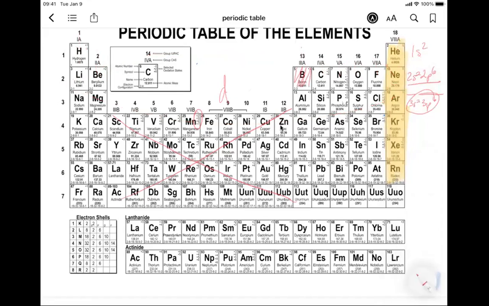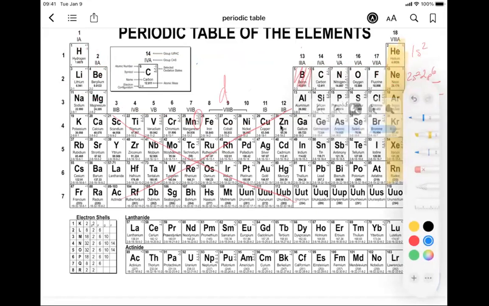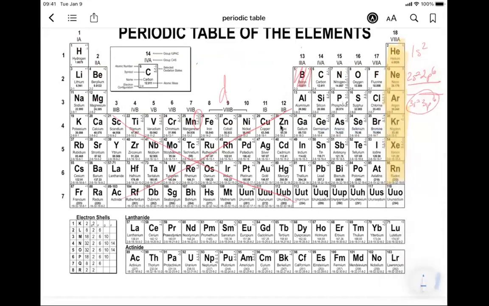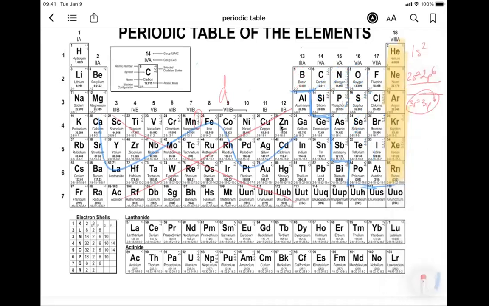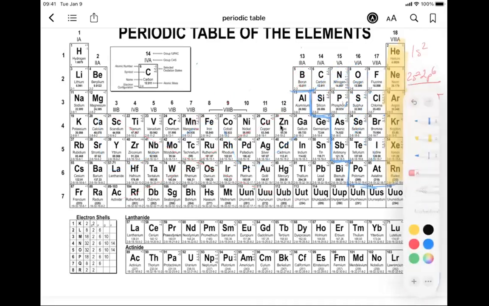If you hopefully learned from earlier grades where the metals and non-metals are split on the periodic table, it generally starts underneath boron, kind of comes down like that. So all of the elements to the right side are non-metals. Everything to the left is a metal. And the elements that kind of sit right on top of those stairs are metalloids, which I think I did at the very beginning. But anyway, just for review.